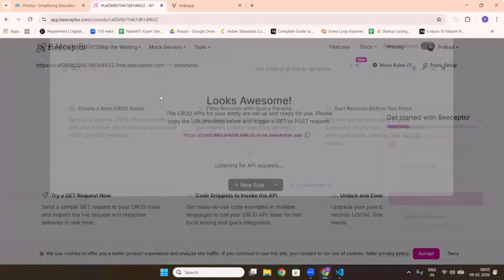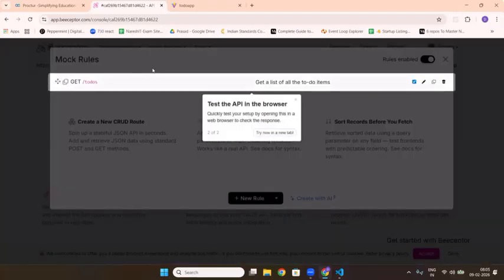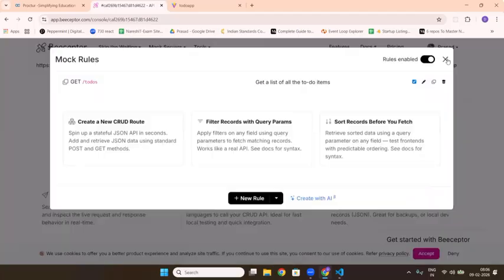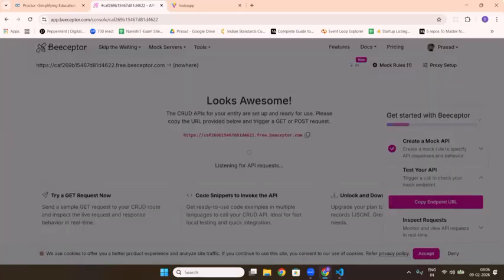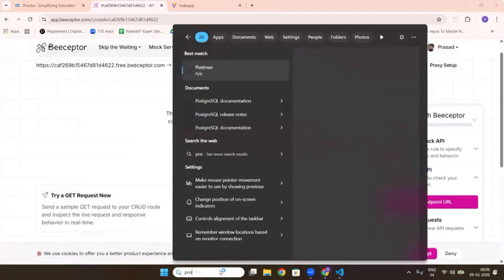If something is not working, sir, you can actually use Postman and check whether it is working or not.